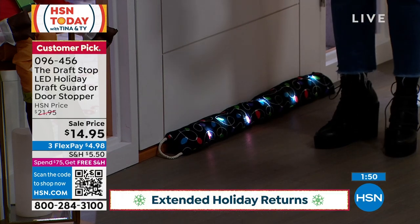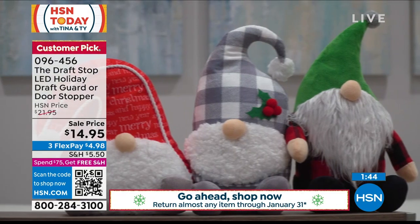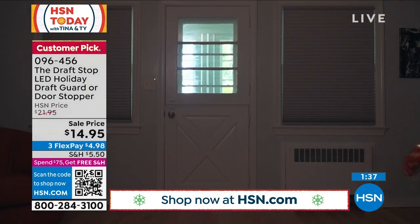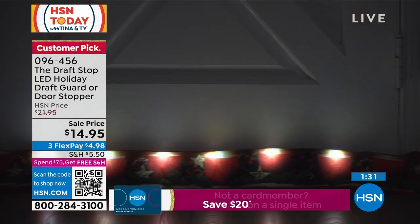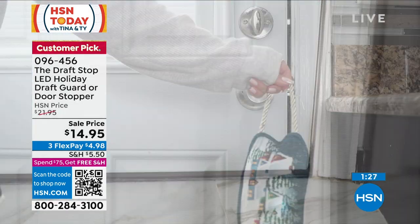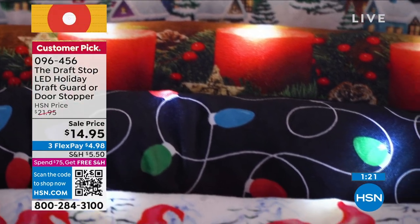And then we also have the actual door stopper. These guys are so cute. This is Toby — we actually have a name for our door stoppers. If you have a little bit of cooler air, or for whatever reason you need to just keep that door ajar, this is going to work for you. So the door stopper or the draft stops, these are for you. And here's Tony. See, when it's not in use and you need to leave the door, you can actually hang it like that. So pretty.